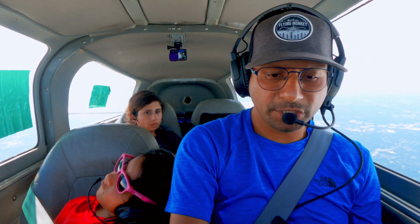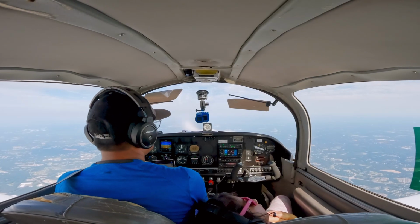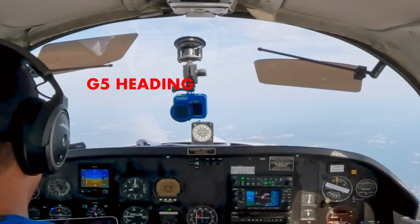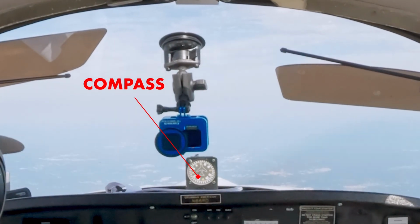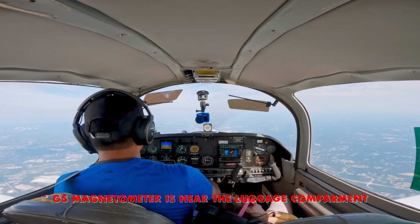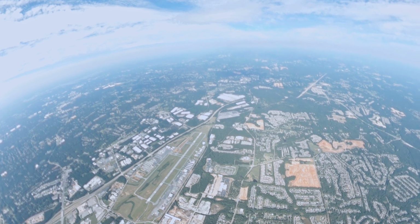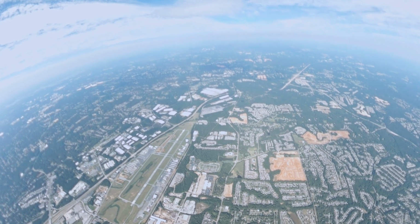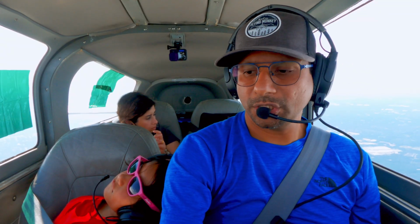I do have a couple of issues going on with my G5s. Let me explain. Right after the takeoff, I noticed that my heading on my G5s was off by about 20 degrees compared to the compass. This is not new, it happened in the past before. It likely has to do with the way I loaded my luggage. Good thing, the difference stayed consistent throughout. Since the weather is VFR and I have a compass and a GPS to navigate and cross-check, I continued on with my flight. Doing 124 knots, which is pretty good.